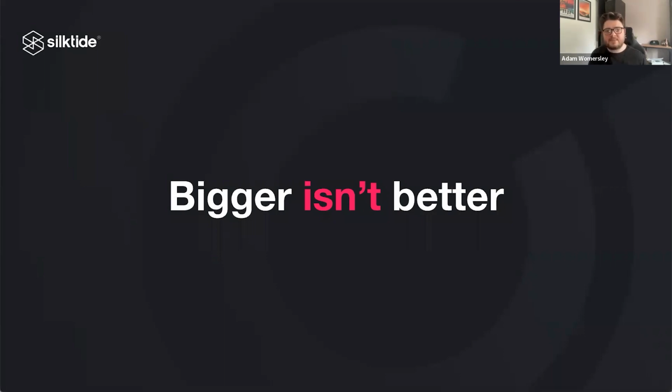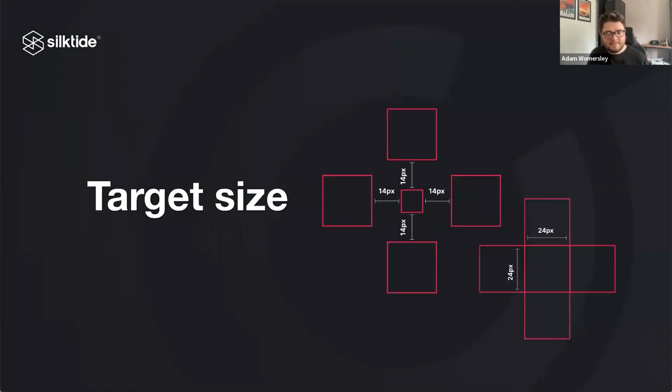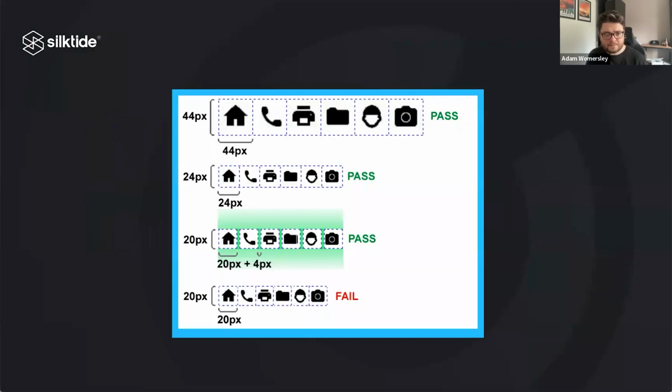So you can see how these things from speed to UX to accessibility, they all overlap. So when it comes to your website's media, bigger is definitely not better. But what about the clickable elements on your website? Well, that's a different story. Here, size is everything. So let's look at target size. This is something that's going to be a bigger thing for accessibility as soon as WCAG 2.2 hits, but it's also a really big thing for usability too.